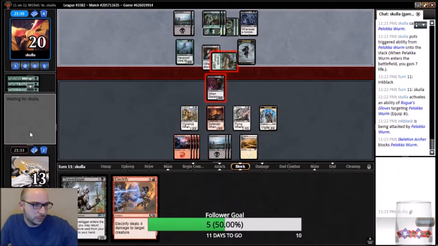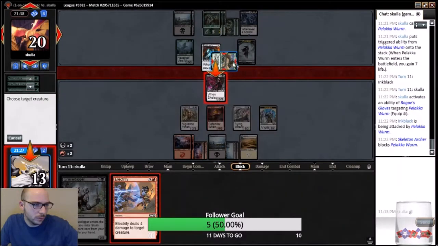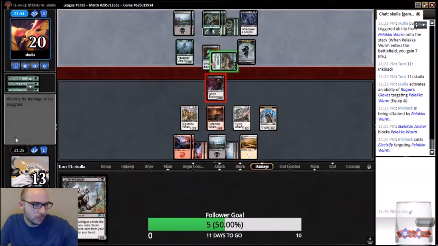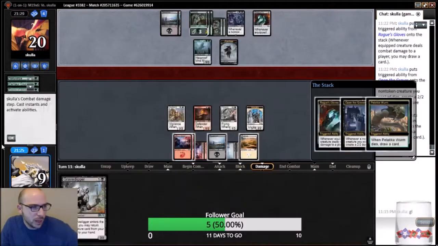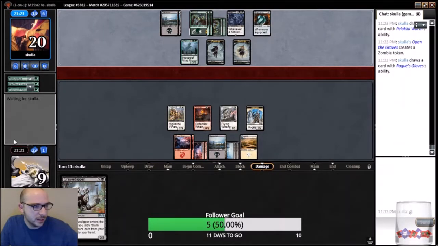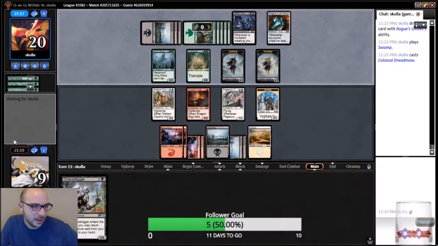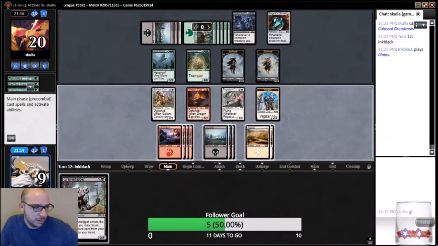Block. Those will trade. He will draw a card because he dealt damage with the Palaka Worm. And he'll actually draw 2 cards because when Palaka Worm dies you get a card. So he'll be at 6 cards. And he does get a 2/2. So he's just got a deck that seems to generate a lot of value. Dreadmaw is another good card. So he's got a lot of big green creatures.